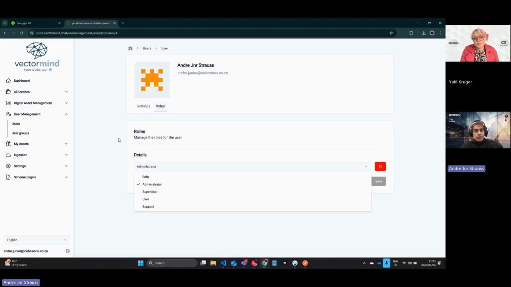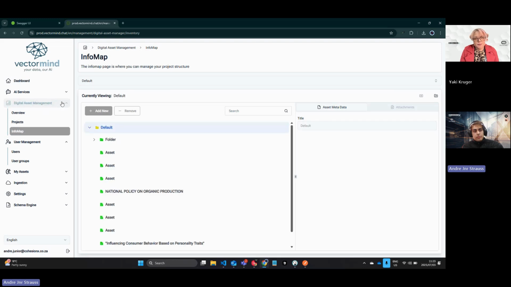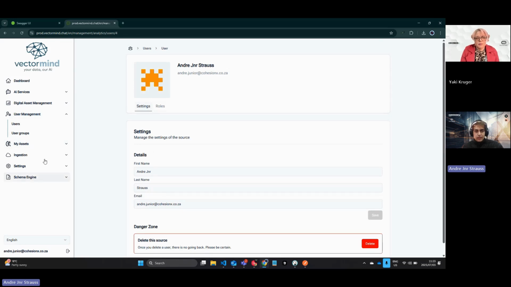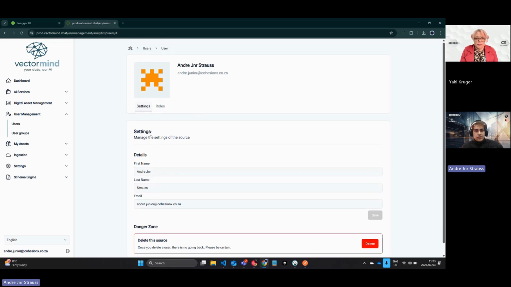Super users will be able to train documents into the info map, but they won't be able to edit any of the AI service configuration. That's where we're going right now. And then admins, of course, have access to everything. You can also delete the user once they leave or they're fired or whatever.